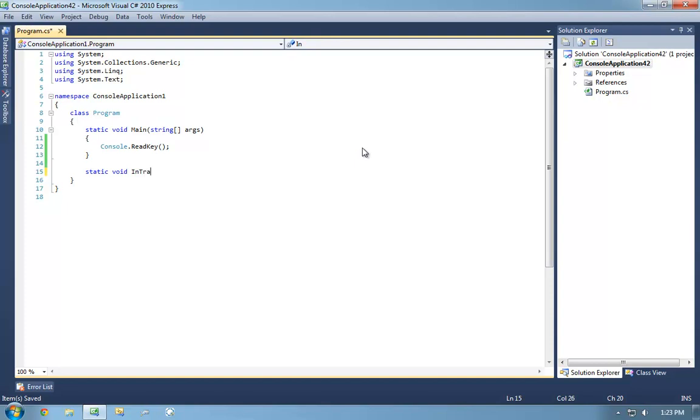I have an inTransaction method. What the inTransaction method does is it takes in an action, which remember is a parameterless delegate that returns void.